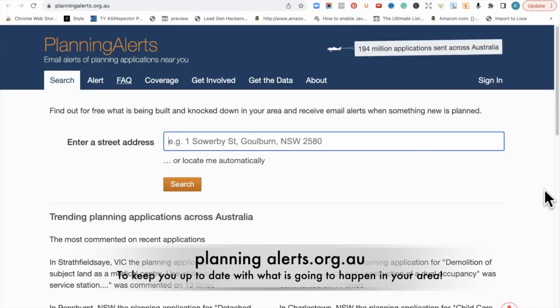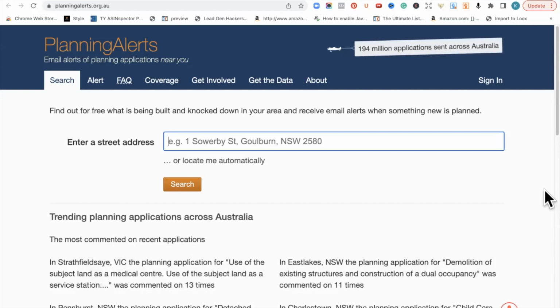This particular site is planning alerts. It's a good way of just keeping an eye on what's happening in the area that you're looking to invest in. So if you've really narrowed down that you're going to be investing in, say, Dubbo, and you want to be in, say, Macquarie Street or somewhere in that area, you can actually put in an address. So it might be 10 Macquarie Street, for example, and it'll do a 2-kilometre radius around there.